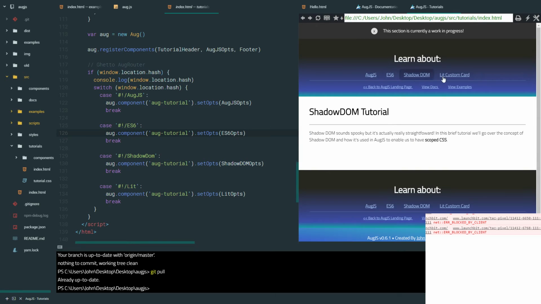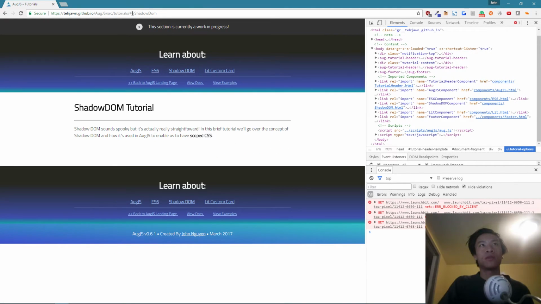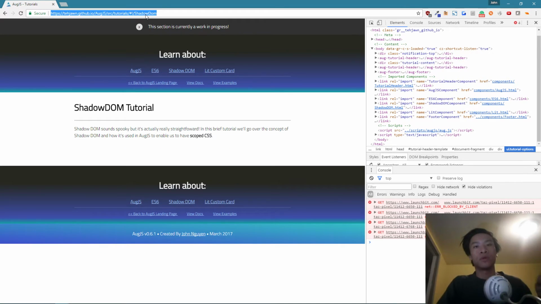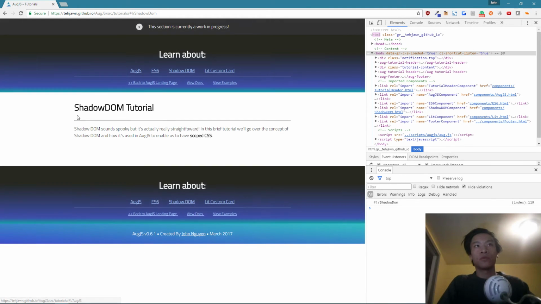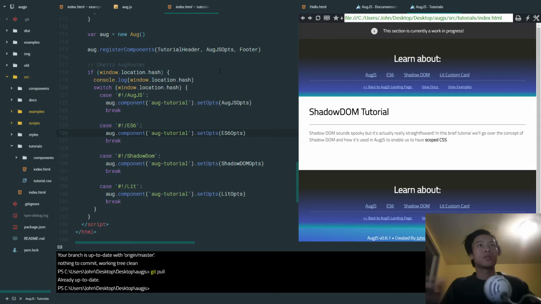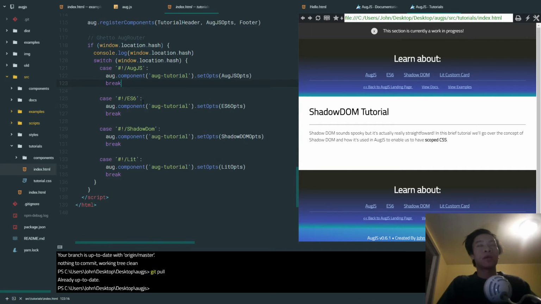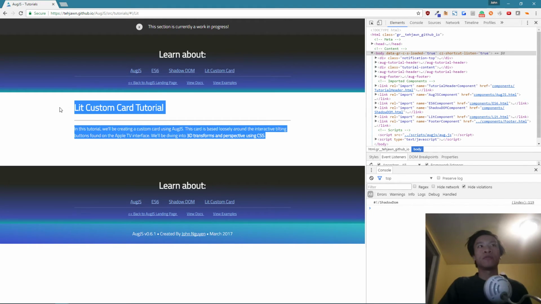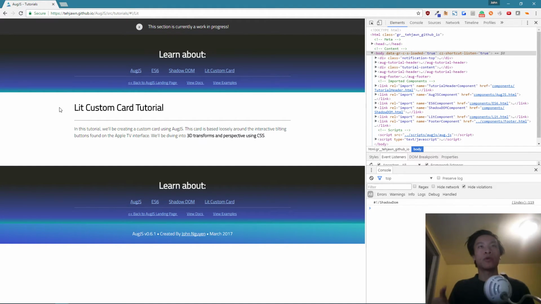So over here I did ES6 and shadow DOM and stuff. The page changes, right? And the URL, the hashbang slash shadow DOM, lit, ES6, AugJS, that all changes. And actually, if you just refresh the page, it'll go right to that section, and that's using some of the code that I have back here. So routing is basically almost done. I just need to test a few things before I actually put it into the actual router and then make an actual factory out of it.